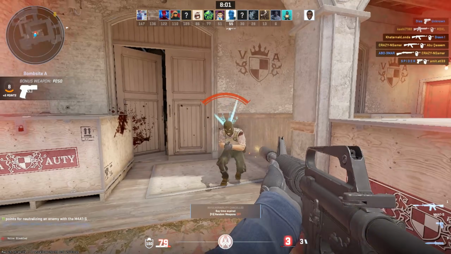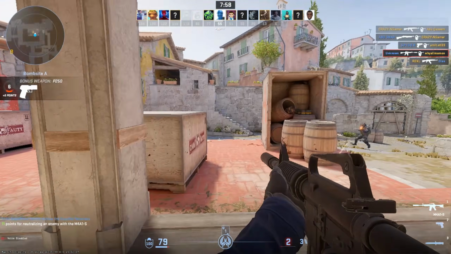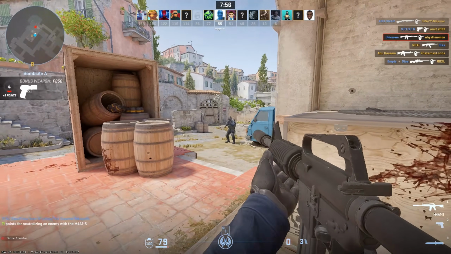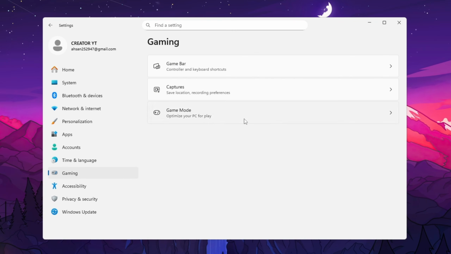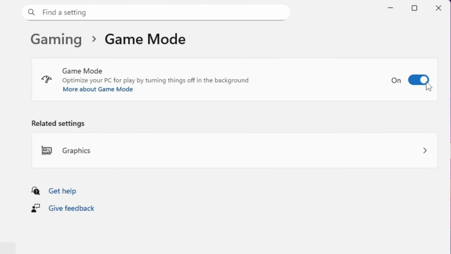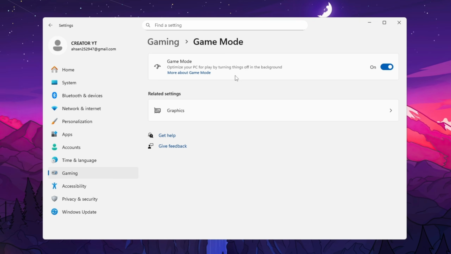And before blaming the hardware, there are 3 Windows gaming options we still need to check. Click the Windows icon, open Settings, go to Gaming, then Game Mode, and make sure Game Mode is turned on. Game Mode helps Windows prioritize the active game and reduce some background interruptions. It doesn't force the GPU to 100%, but it can create a cleaner gaming environment.